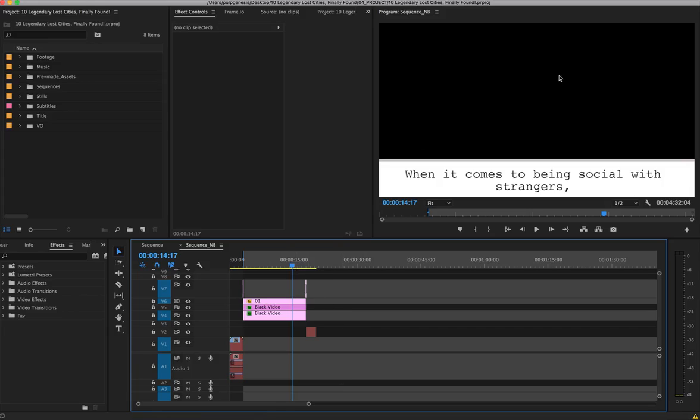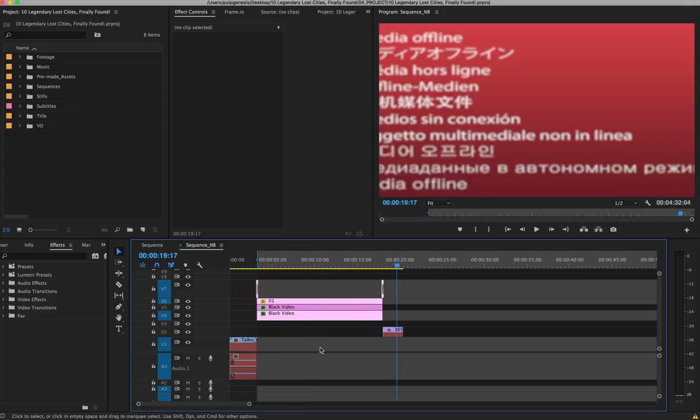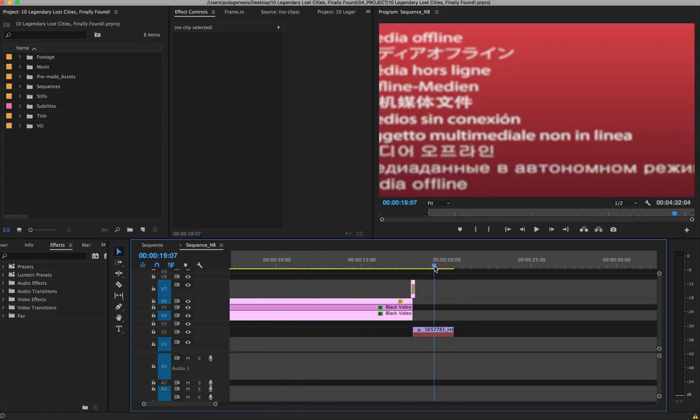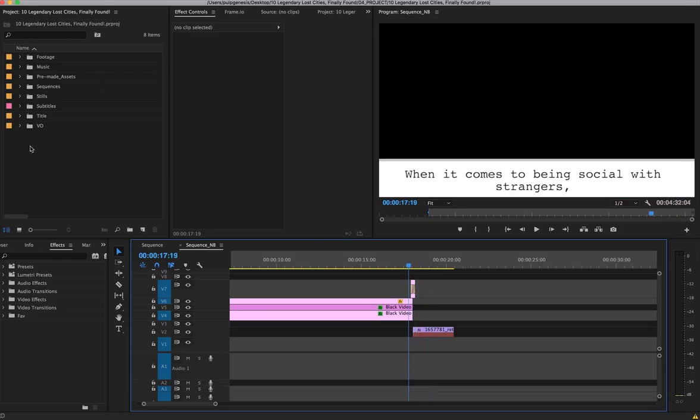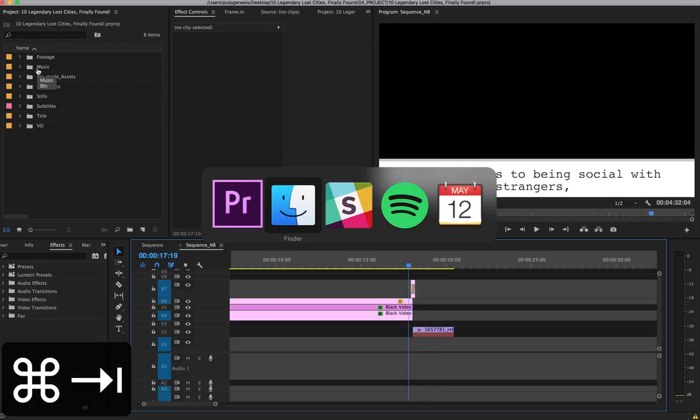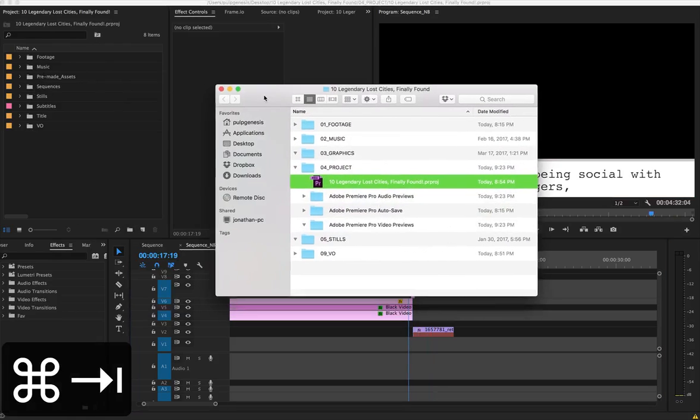Here on the right is the viewer. You see what's going on in the project. You see this, which means it's a disconnected file, and the computer can't find it. So it shows you this footage here. It's normal, it's okay. Here you have the bin.